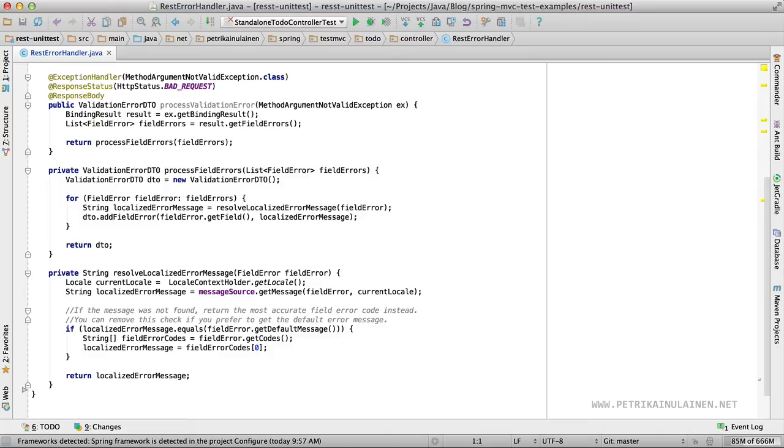We have to write a test which ensures that our application is working properly when the validation fails. 2. We have to write a test which ensures that our application is working properly when a new to-do entry is added to the database. Let's find out how we can write these tests.